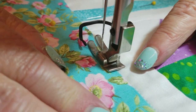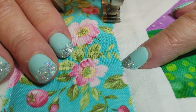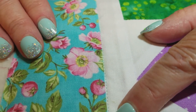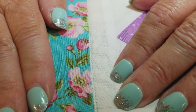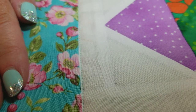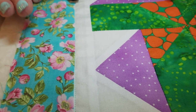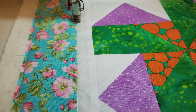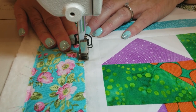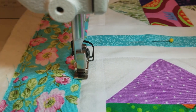So you can see right here, I am right in the ditch. But as I follow this farther back, I'm not really in the ditch right here. I am near it. Now, if that's going to bother you, you can take that stitching out and redo it. It's probably not going to bother me when I get the whole runner done. So I'm probably going to leave that there, and I'll get better as I go around. I find that every project I do, I get a little more skilled as the project goes on.